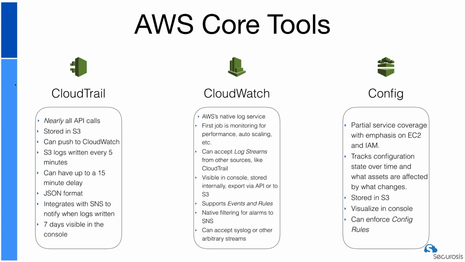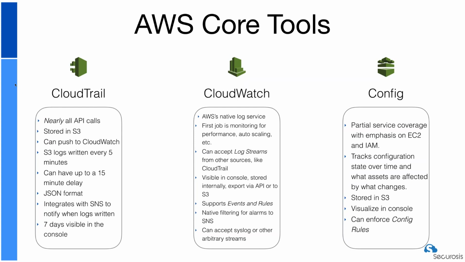And then the last is Config. And Config's that special little beast that's more of a configuration management tool, but still has its own logs. It only covers some of the services. It's more about changes for really security sensitive stuff like security groups, identity and access management changes. And it'll be easier to show you what that looks like than anything else. Again, like CloudTrail, it's a little bit slower, so it can take 15 minutes before something appears. And one of the cool things is before the end of the presentation today, I'm going to show you a method that works in about 10 seconds instead of 15 minutes, which is pretty cool and very new. It only came out about, I think, 3 or 4 months ago.